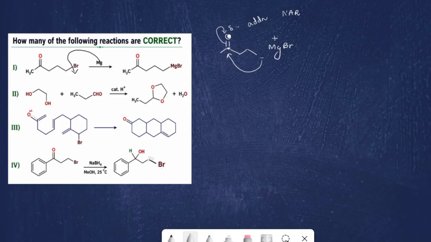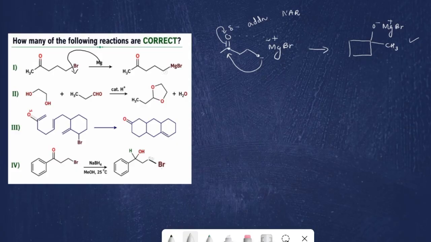Now, what happens to the oxygen here? It is going to combine with the MgBr. So the cyclization product, how many membered will it be? Count from here, 1, 2, 3, 4. So we are going to get a 4-membered ring like this. And you see on this carbon, it's going to be O minus MgBr like this. And look at this, since it's a ketone, you know that ketones react with Grignard reagent to form a tertiary alcohol. Therefore, don't forget about this methyl. So altogether, how many carbons are there? 1, 2, 3, 4, 5. Check out here, there are 4 and 5. So this will be the final product.